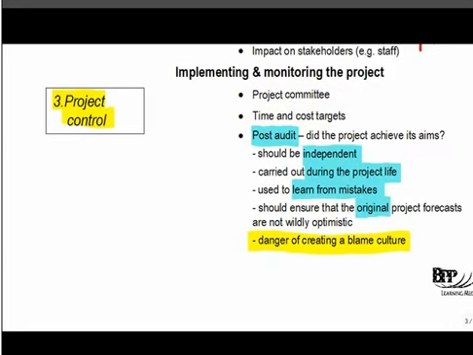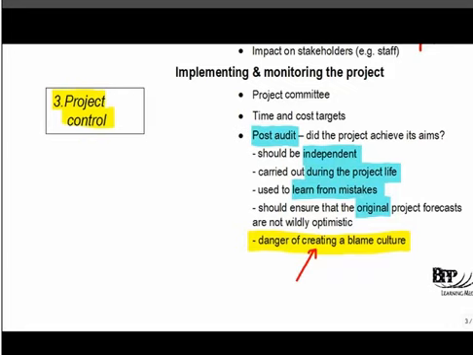However, as with any control mechanism, there is the danger that if you implement it in too aggressive a fashion, it can cause problems. So with the post-audit, if you're looking for errors in a project that are perhaps outside the project manager's control anyway, and you're blaming the project manager for them, you create a blame culture. One consequence of that will be that people will be very unwilling to come forward with good ideas in the first place. Now we saw in the first step in project development at the top of this section that it's absolutely crucial to create a pipeline of good ideas. This will dry up if a blame culture is created.